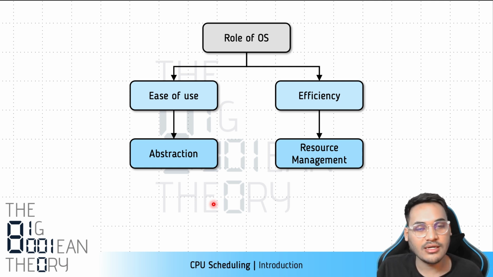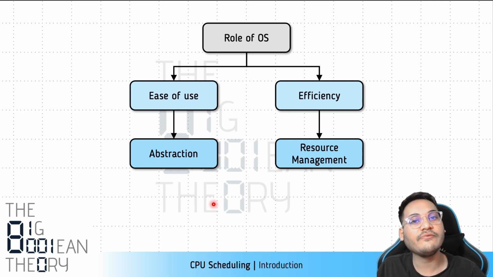And the way it does that, we have already talked about this, is that the first part is taken care of by providing useful abstractions, right? So when we talk about making any piece of computer hardware easy to use, what the operating system does is that it takes that physical resource and creates a virtual resource on top of that, and that virtual resource, which we call an abstraction, is much easier to use compared to the physical resource. It has a cleaner interface and it is also much more powerful.